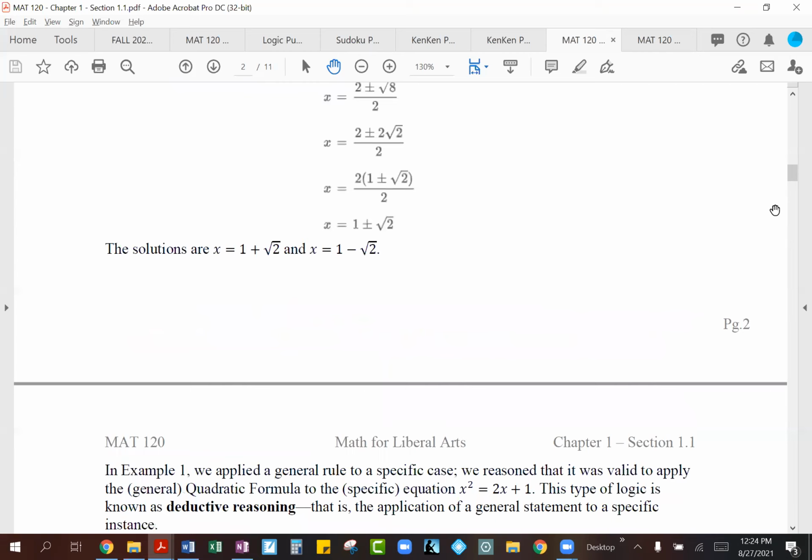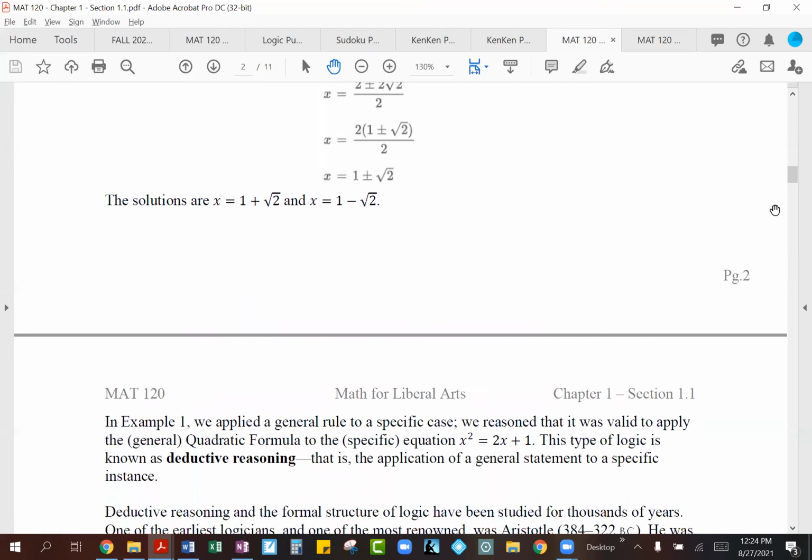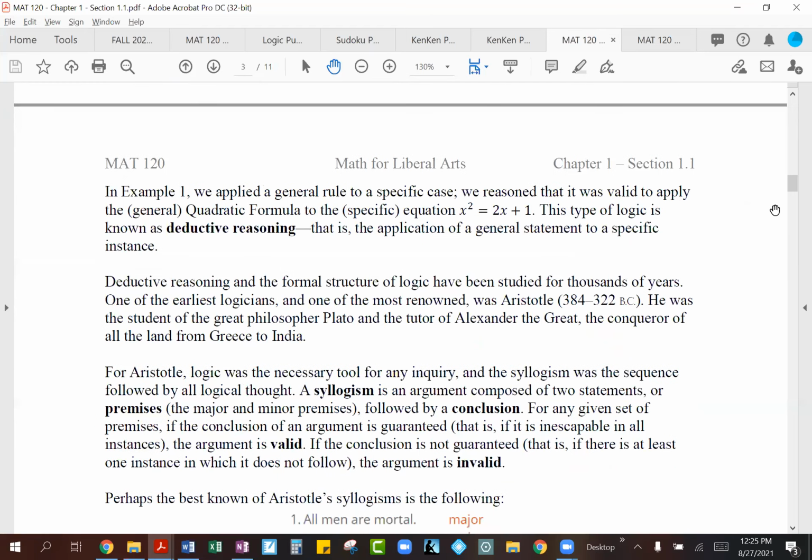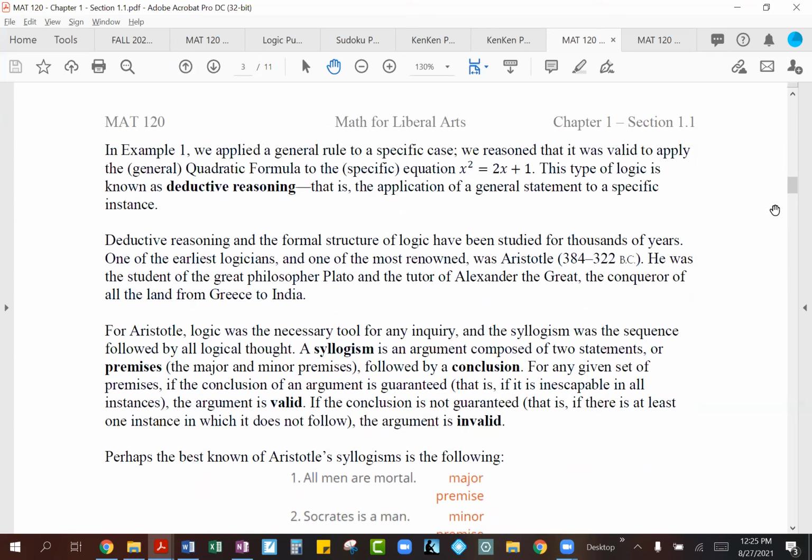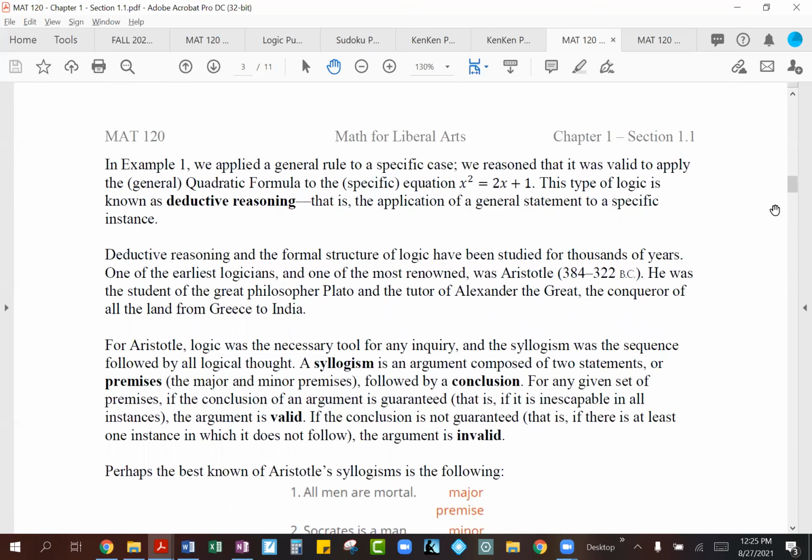And you can see we are able to get some values for our x variable, 1 plus square root of 2 and 1 minus square root of 2. They are not whole number answers, but they are answers to this equation. So in that same way, inductive reasoning is where you're going from a specific case and you're able to generalize it, for the whole example, or for the whole, whatever the situation might be.